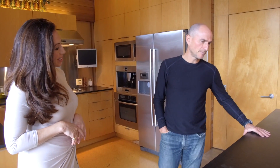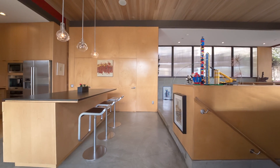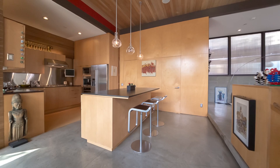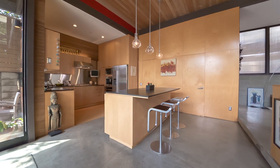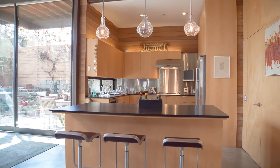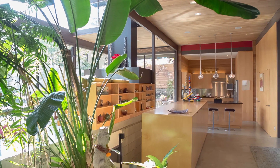This countertop is actually made of cellulose — newsprint, mixed with a bonding agent. It can take up to 350 degrees. The color is throughout, so it doesn't show cuts as much. It's been 11 years and it still looks beautiful — nothing has been done to it. The floor here is concrete mixed with fly ash. Fly ash is what you get when you burn coal, so normally it would go to landfill — this makes it recycled content.